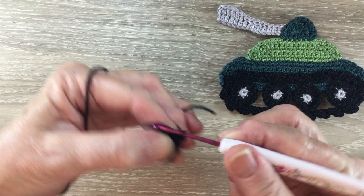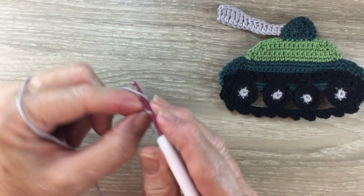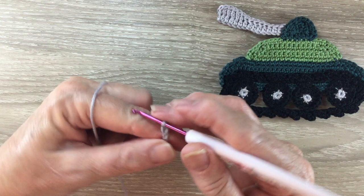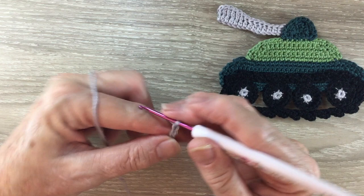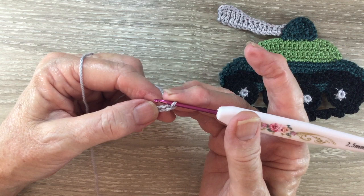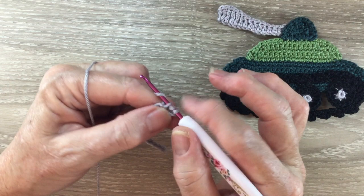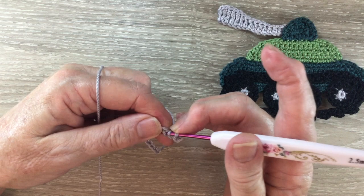Now for this section, using my Mercury, I work 16 chain. I miss the first two chain and work one half double crochet into each of the next four stitches. So a half double crochet in the third chain from the hook and then one half double crochet into each of the next three stitches.